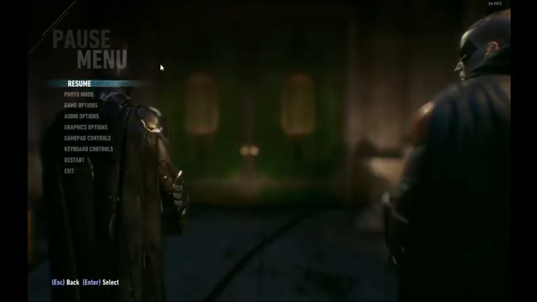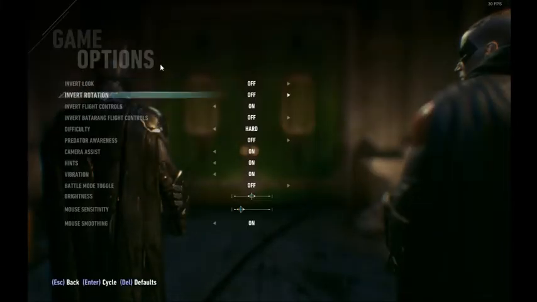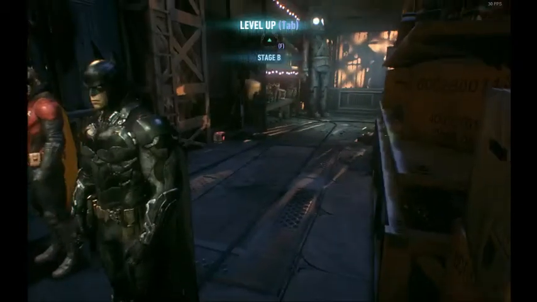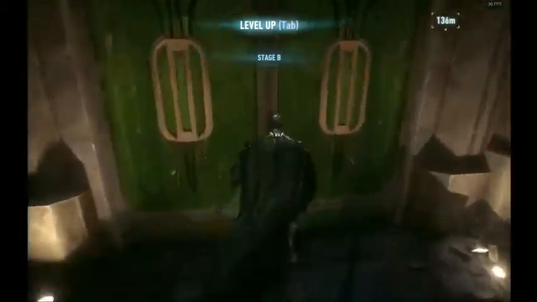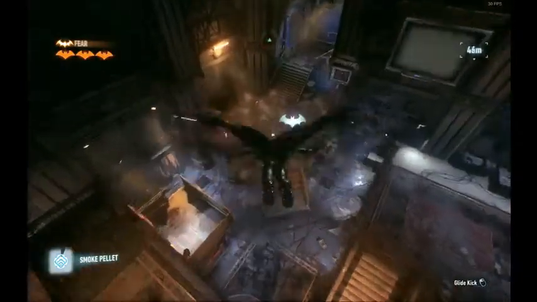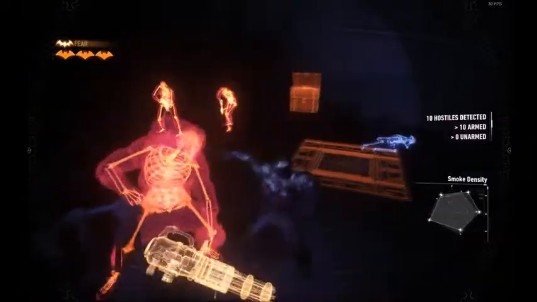Alright, so I'm going to switch this to easy now. So on easy, start by throwing a smoke pellet immediately here. Then do a dual team takedown on this big guy.